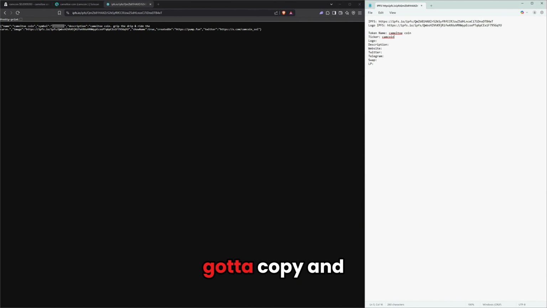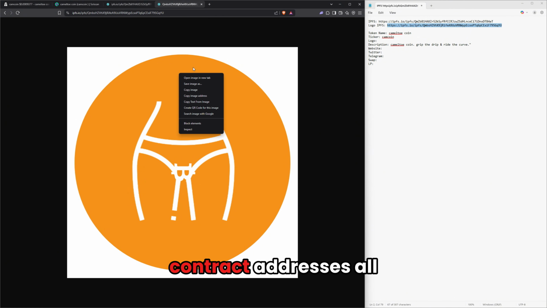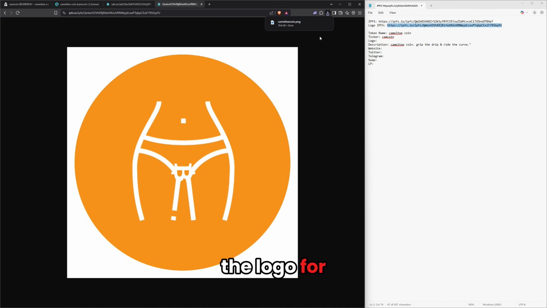So you just gotta copy and paste everything, but you have to make sure there's no contract address on that website. If you're going to copy a token, just don't use their website if they have contract addresses.